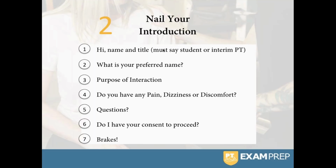And in an exam situation like this, where they are seeing a ton and a ton of people go through and do the exact same station all day long, it's really important that you put yourself forward with the best foot, and really are clear, concise, and speak great, proper, clear English as you are doing this. I know a lot of you are joining us from different countries, English may not be your first language, but this really needs to be something that you are so succinct in saying. Okay, so the 7 steps here that we want to go over.